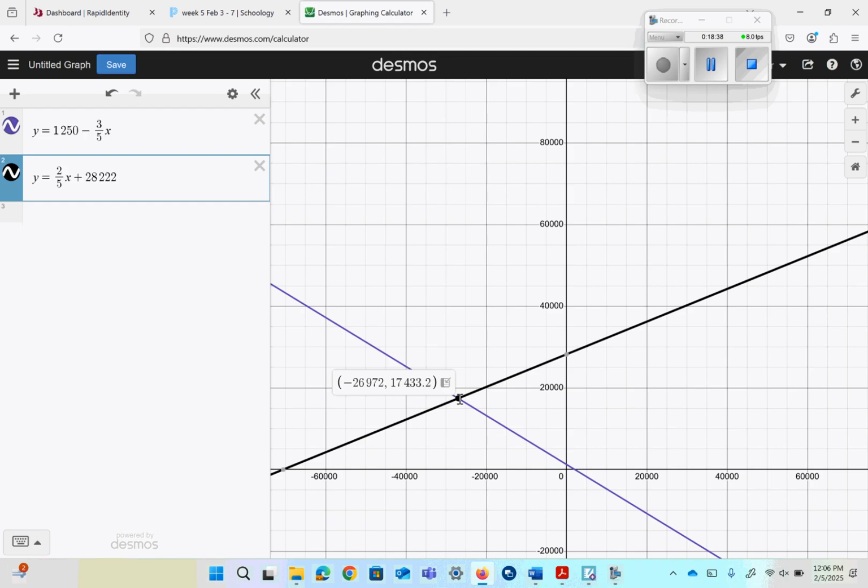Friends, I want a loss. Good, sir? I don't think so. Well, one, I got a negative answer. So I'm not going to produce negative units to get a cost of $17,433.20. Must have been a typo in this book. It could be. I got to look these up. Maybe we should just take a mental break.